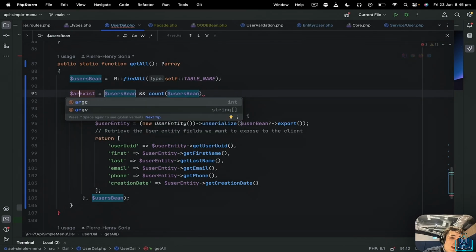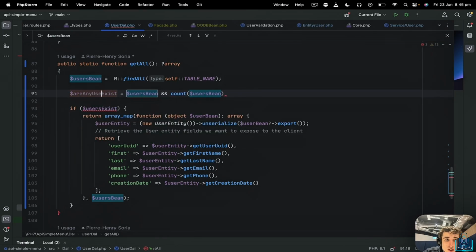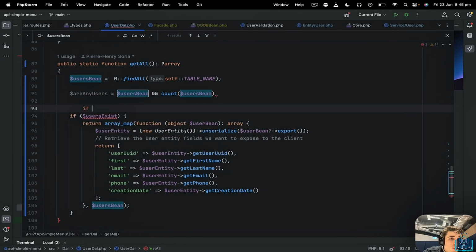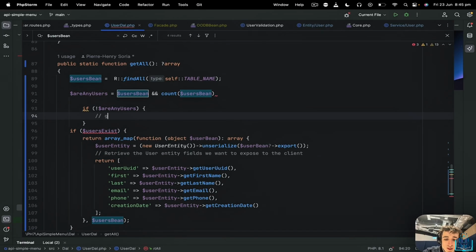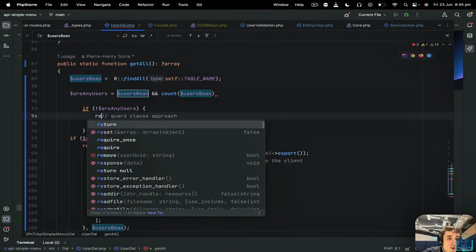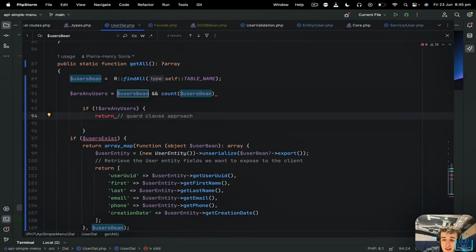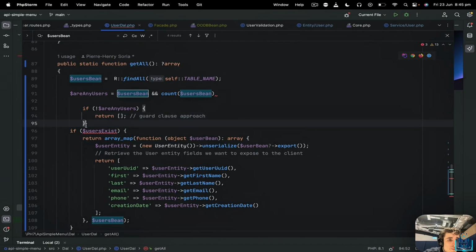Or maybe we can do any users, like that. And then if there are no any users, guard clause approach, perfect. And here we do return empty array. That might be the cleanest way, probably.